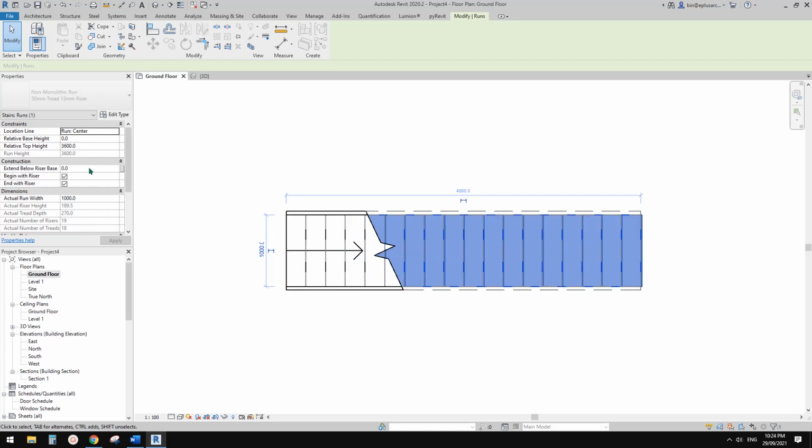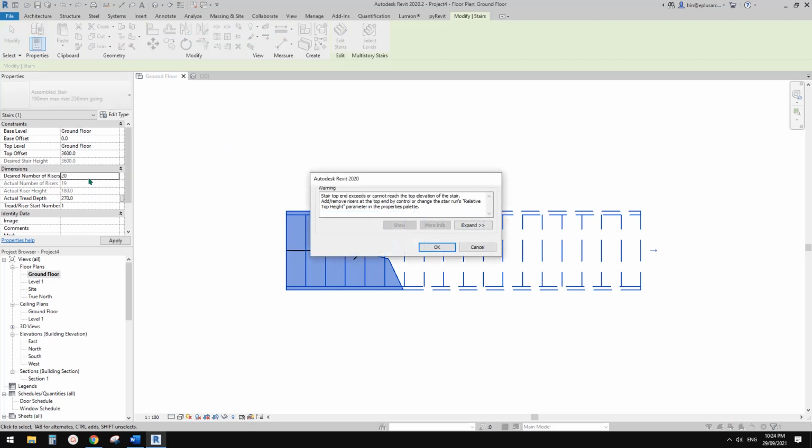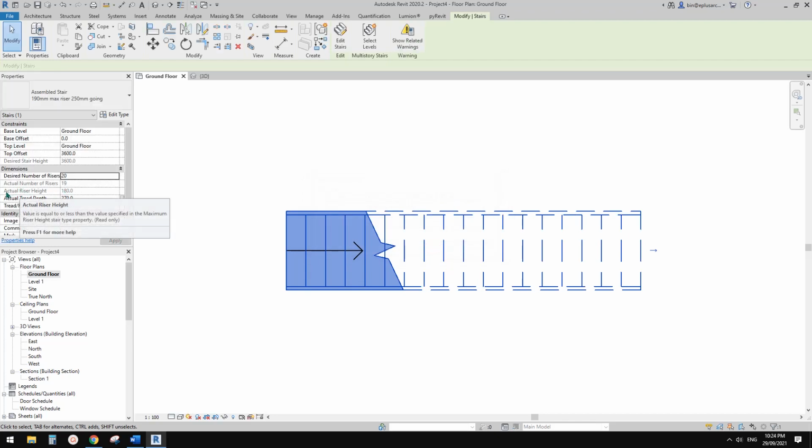Okay, so what we can do is select this stairs. So type in 20. Once you type in 20, Revit will calculate the actual riser height for you. But Revit will not add one extra riser. So you will see the actual number of risers is still 19, which means you need to manually add one more.